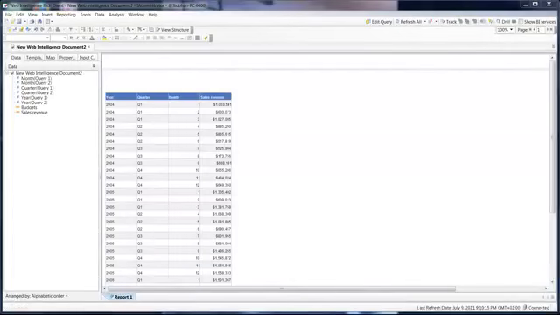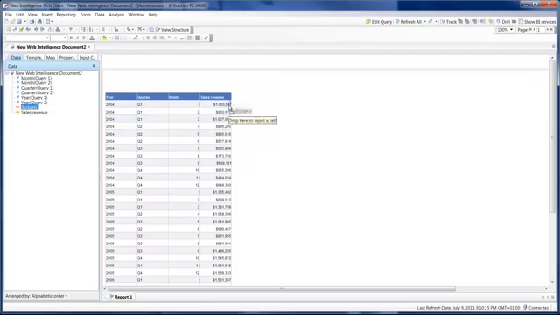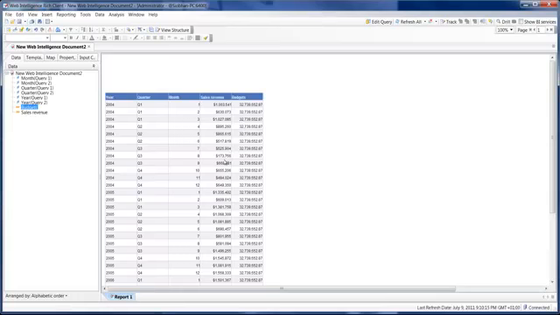Now we've got both the universe data and the Excel data in the report. The next thing we need to do is merge the dimensions, as I showed in a previous tutorial, in order to add the budget data into the report. If I were to add the budget into the report now, I will get data that doesn't make any sense. So in order to make this work, I have to merge my dimensions.